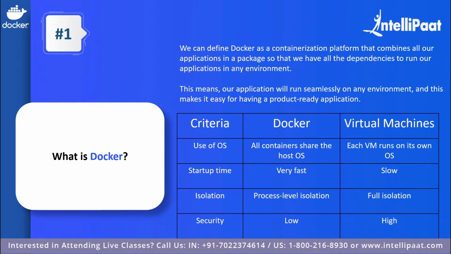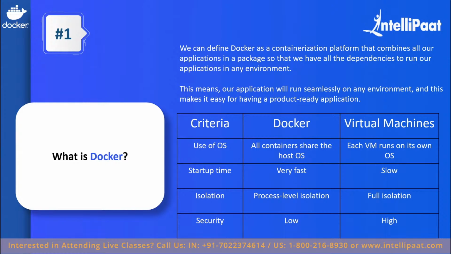Startup time is very fast for Docker because they share the same OS as the host. But virtual machines have to be booted. The bootloader has to run, then you have to log in, and only then it opens. Obviously, it is slower than Docker. If you're going to host an application, in that case Docker is the better option than a virtual machine. Next, isolation: process level isolation versus full isolation.